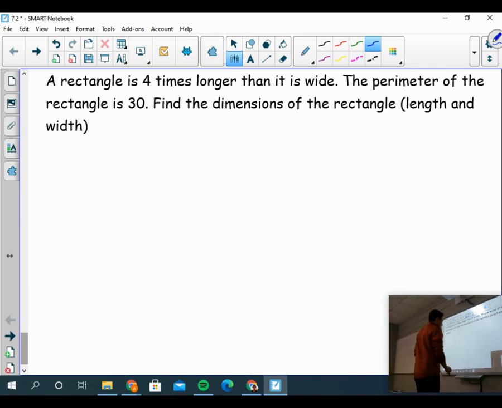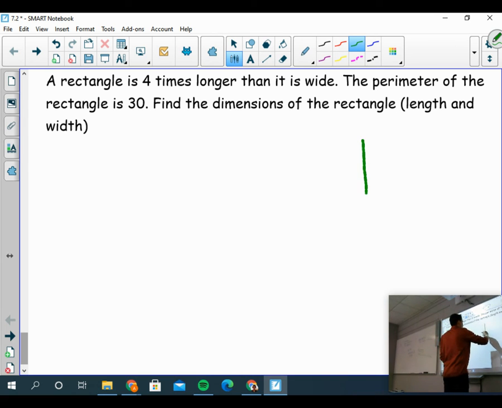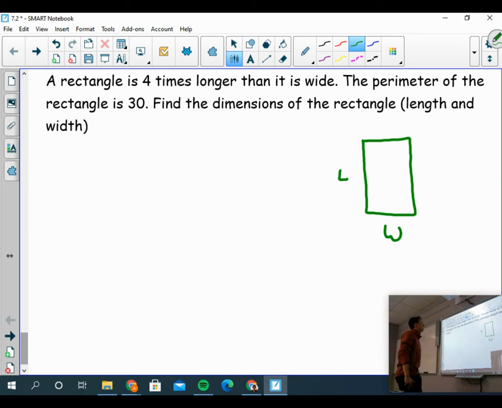Okay, so we're going to solve this together. And as you well know from earlier problems, I love making pictures. Whenever I can, I'm going to make a picture. And I know a rectangle is 4 times longer than it is wide. So I'm going to go ahead and draw a rectangle, give myself a visual. And when I read the statement 4 times longer than it is wide, that means my length is bigger than my width, right? It's 4 times as long as it is wide. So we got a little ratio going on there. That'll come into play later.